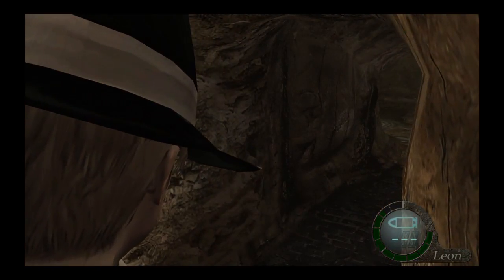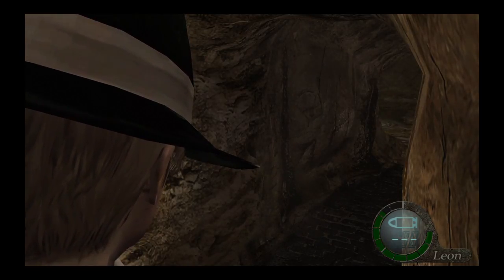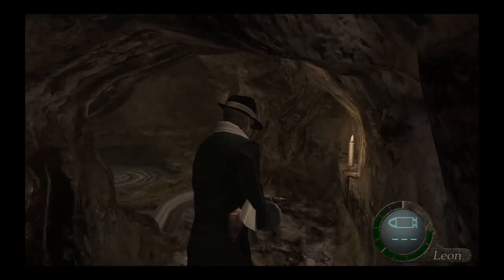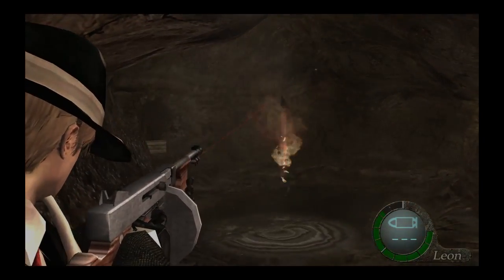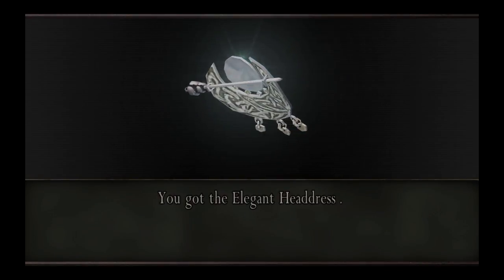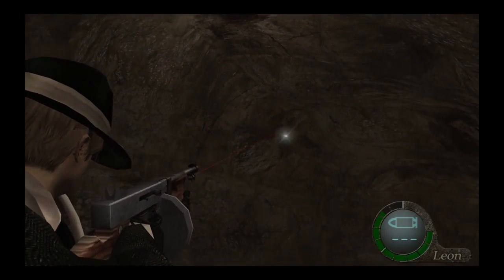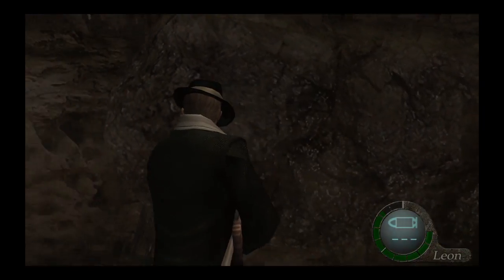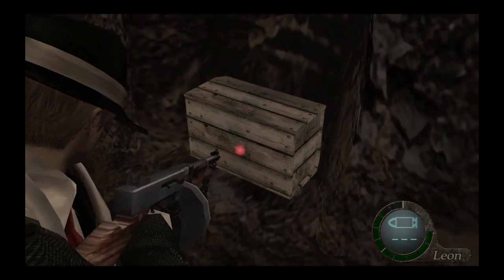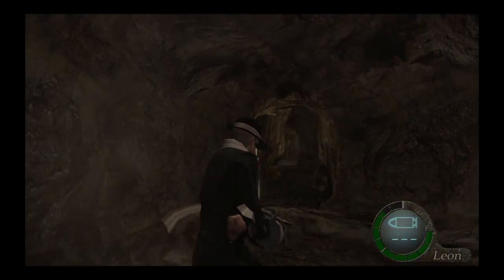Alrighty. So up ahead we have this lantern. You want to bust this. Here you have an elegant headdress. It's worth 10,000. Spindle 1 of 2. So here's 2 more spindles. Then you got a crate here. Usually this thing's empty until you come back later, but sometimes it might have something if you need it.